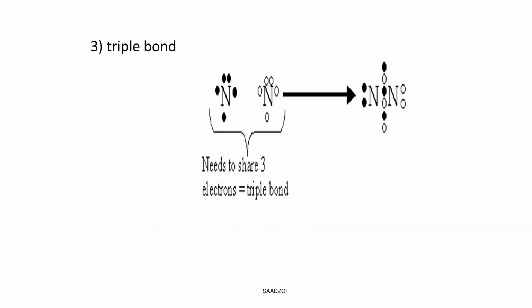Triple bonds, you could share up to 6, and that's the max. You can't go more than 6 electrons between 2 elements. And typically, these are elements that have a total of 10 valence electrons. So whenever you draw a Lewis structure, and you do the first step and you count 10, you're going to have a triple bond. That's almost guaranteed.